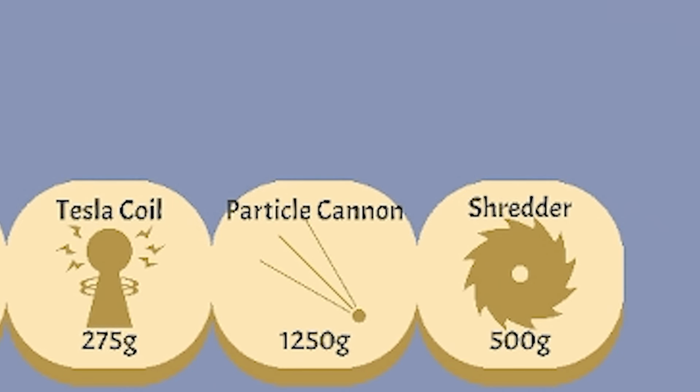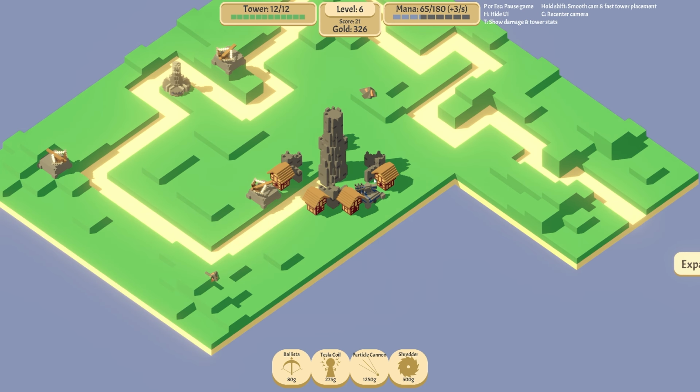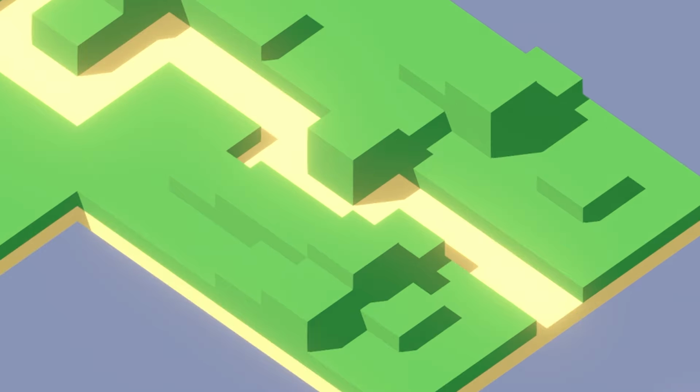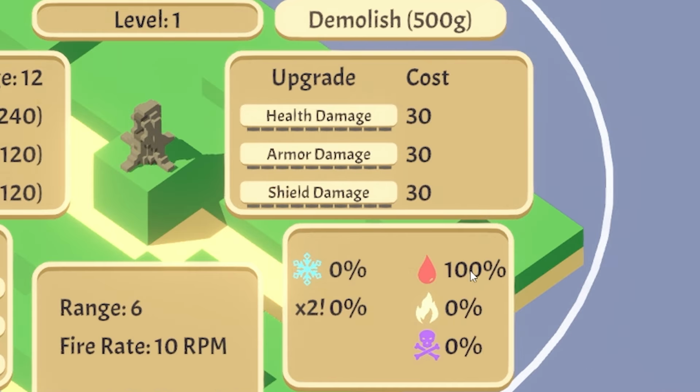It costs 500 gold. We've only got 56. So, I might demolish these early ones, actually. They're all level 1, so we're not going to lose anything. Right, so if we grab the Shredder and we shove it there. Yeah, you can see here it does bleed damage. It doesn't do fire or poison damage. It does bleed damage. Good to know.